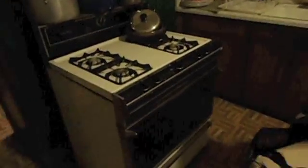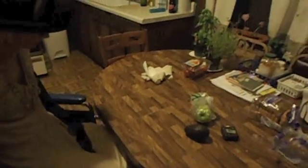Now the stove, I mean, the burners would be okay, but the stove, if she tried to open it, she couldn't go in all the way. She would fall out. Okay, the kitchen table. I think it needs to be higher, just a little bit, because she kind of hits it. Now the microwave, she can't even get to, not at all.